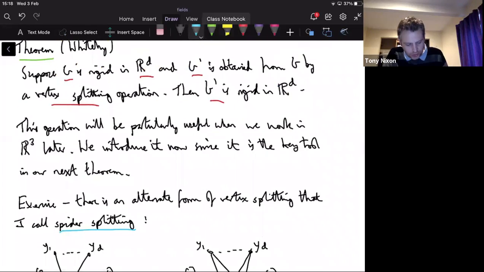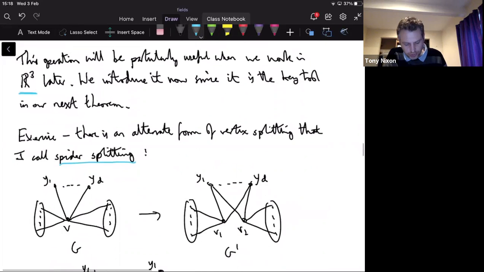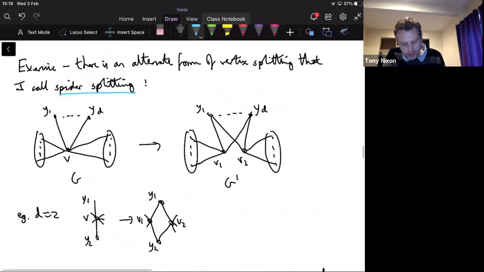Okay, so again in 2 dimensions we know everything. So this is an operation with the intention of being useful when we're looking in dimension at least 3, but it is going to be useful for us in a moment because I want to talk about planar graphs that are 2-3 tied. But before that, as I said, I want to introduce the same operation, just a slight variant. And this was also introduced by Whiteley, and he calls it spider splitting. So I'm using that name too.